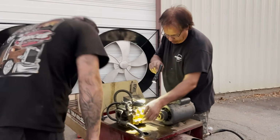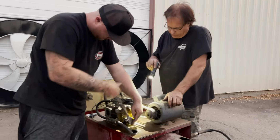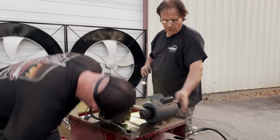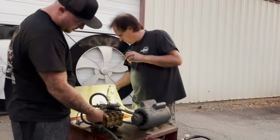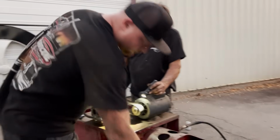Tighten that up, please. We may have to take this pressure thing off and see if we turn that hose on. Because when I turn my pump like this on, it just flows through and out. We should get something out of the top. We may have to take this off and see if maybe this is. Turn the water on one more time.